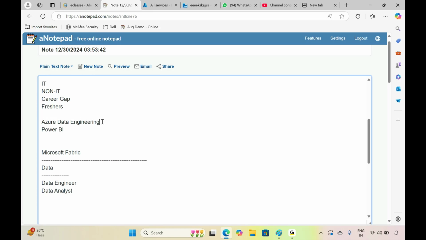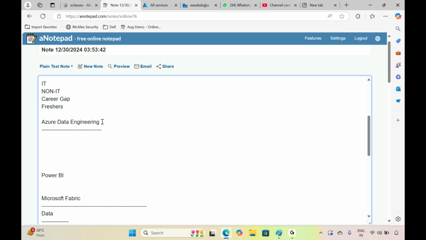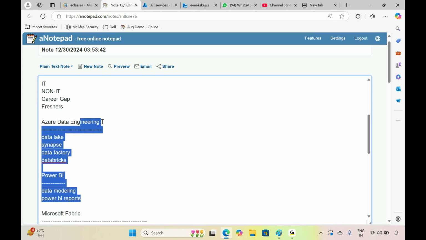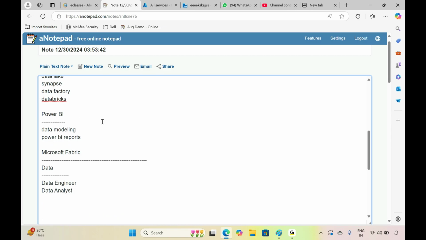Whatever services we use as a data engineer inside Microsoft Azure, mostly storage related services like Data Lake and Synapse, Data Factory for ETL purposes, and Databricks, all these services from the Azure portal, and for Power BI, like Power BI data modeling and Power BI reports, all these services they are combining and making into Microsoft Fabric.